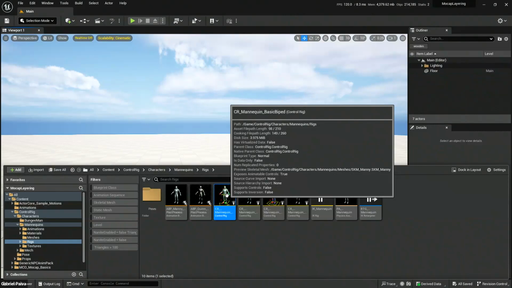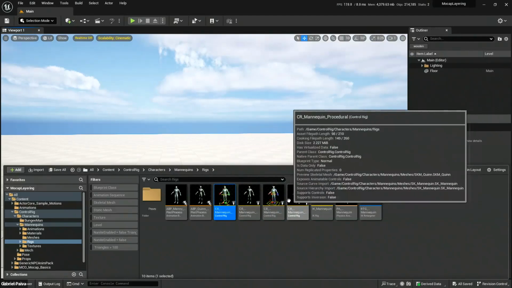So that is the first lesson that you're going to learn here, and that is that this is modular. You can have many different control rigs for the same character, and you don't even have to rig the whole body. You can have a hand rig just to create hand poses, and that is going to be more than okay.